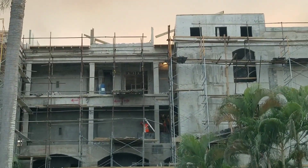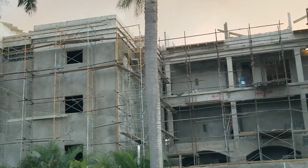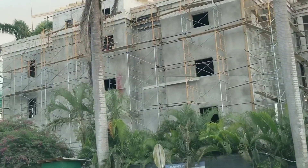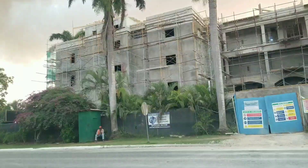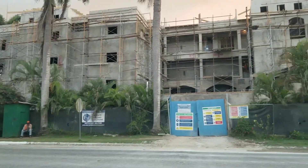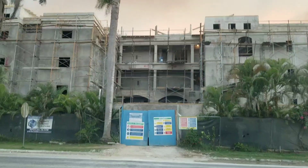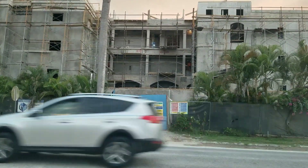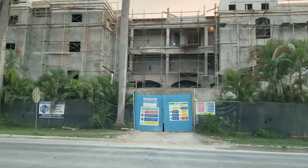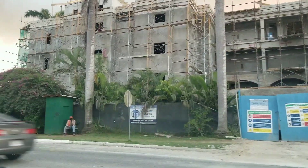The largest foreign hotel brand in Jamaica is RIU. Negril has two RIU hotels, Montego Bay has three, Ocho Rios has one, and they're building a seventh one in Trelawney — we actually have videos up on that construction. We make update videos on all the major construction sites in Jamaica every two weeks, and the smaller non-major ones we do every month.